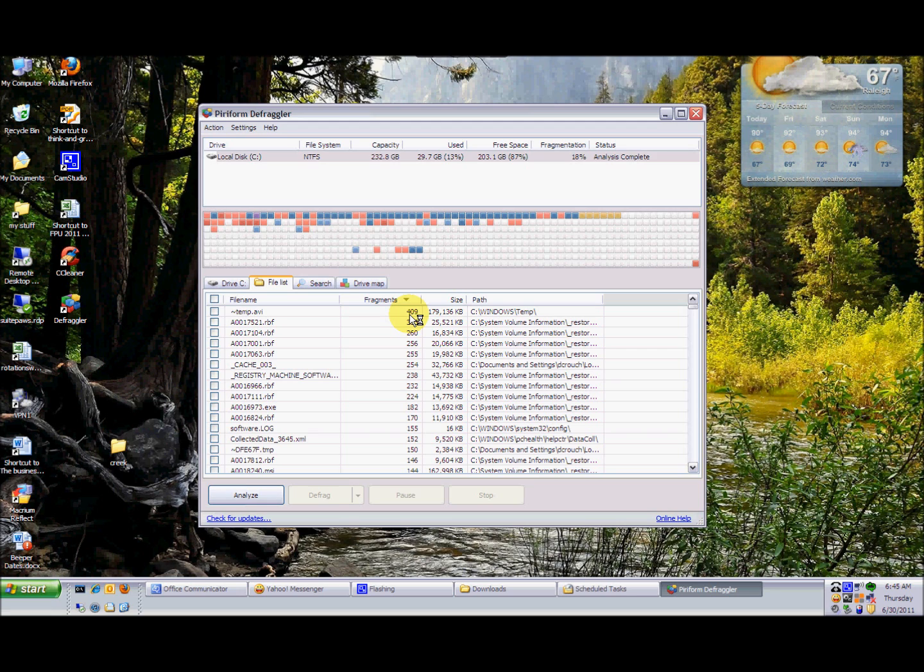And that's why, performance-wise, this gives us a boost when we're going to access files on your hard drive. If the hard drive is defragmented, it is going to result in things opening up quicker and faster.